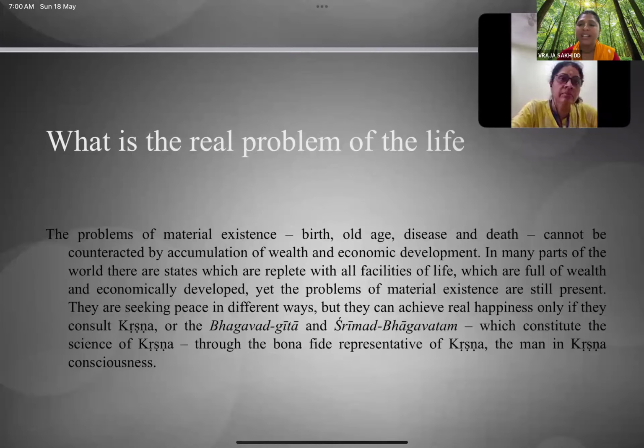Why is it happening? If everything is good and they are getting the right knowledge, they really don't have economic problems like we are facing in our country. Even the poorest person over there has something. Here, the poorest person does not have anything at all. Right? But in spite of that, why are all these problems coming?